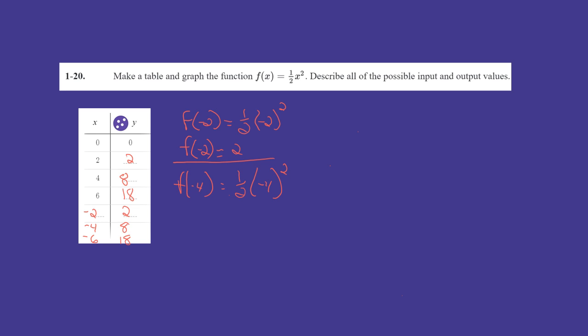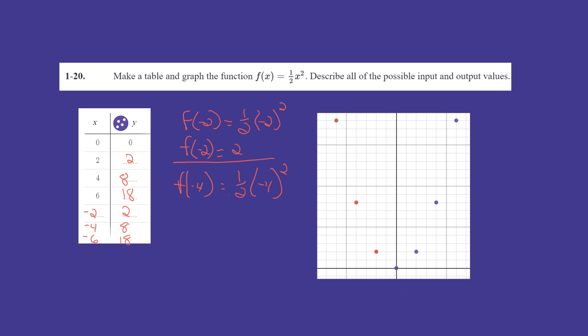Let me show you that. So now you can see how I have the new points graphed in a different color. This is a parabola. So if I was to put this equation into a calculator, it would be a parabola. Let's see if I can draw this. That's decent. And I missed that point and that point. You're getting the right idea though. Okay, but if I was to put that equation, this one right up here, into the calculator, that's what I would end up getting.